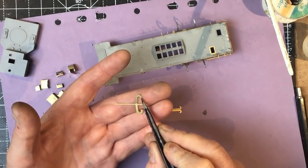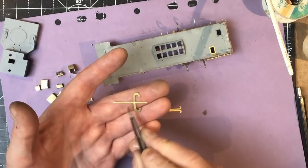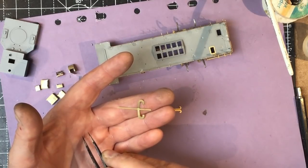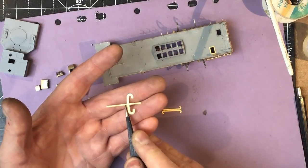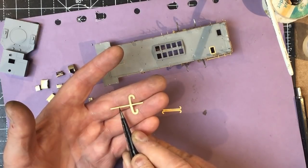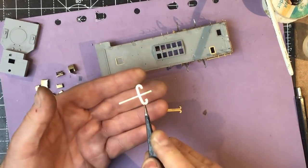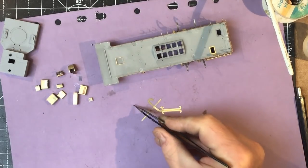is I'll just take the shape of the sides and fill that with some styrene at the thickness of this strip, and that'll give a much neater result. It would take an enormous amount of soldering skill to accurately solder this together, and it's certainly beyond me at this stage, so I'm going to use some styrene for that and I'll get a much better result.